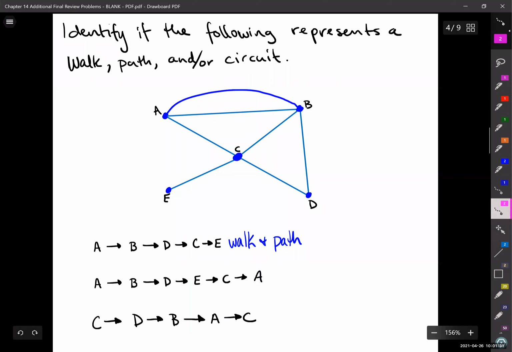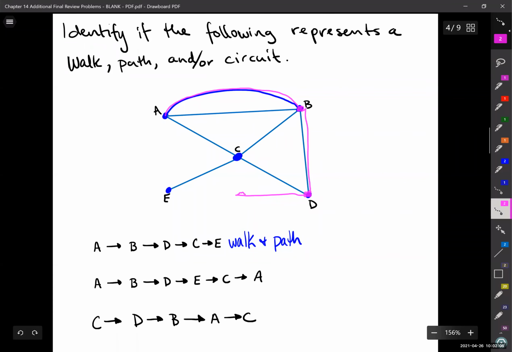Okay, now similarly, we're going to trace out our next one. So let's say we go from A to B. Now I just chose to take the more loopy edge. You could have done this straight away at that point. It doesn't really make it clear which one. But I went from A to B, then from B to D, only way to go. Now, can D go directly to E? No. Do y'all see that would have me going here, but there's no edge. So what do we automatically know? It's not a walk because it's having us leave the graph.